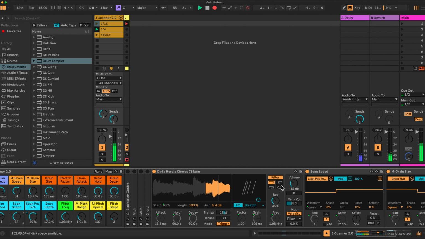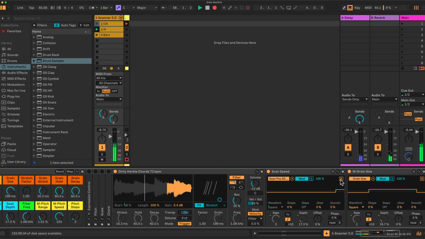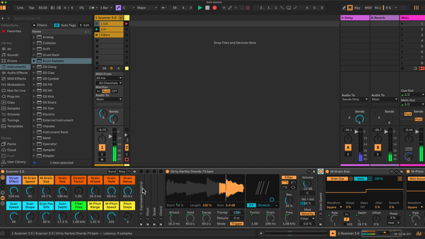We then have an LFO which modulates the grain size. Let's close this one. The grain size here, which is this here. If I change the grain size, I have to have the stretch on. This is this effect here. I can get it down to 5 milliseconds, the grain size. It doesn't really work without a stretch factor. So there's some relationship going on here. As I say, I don't know what. But we can control the grain size being played here.